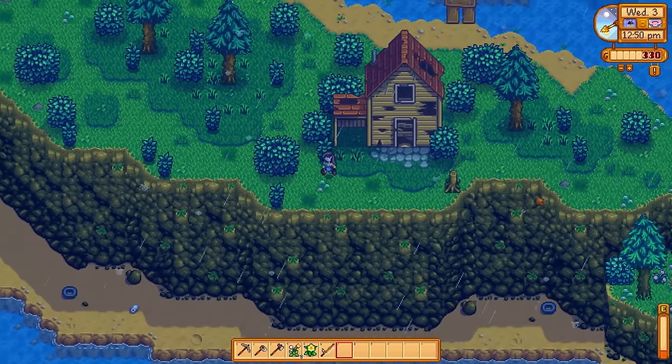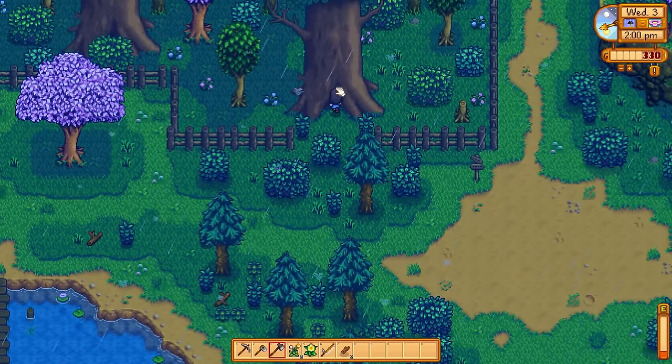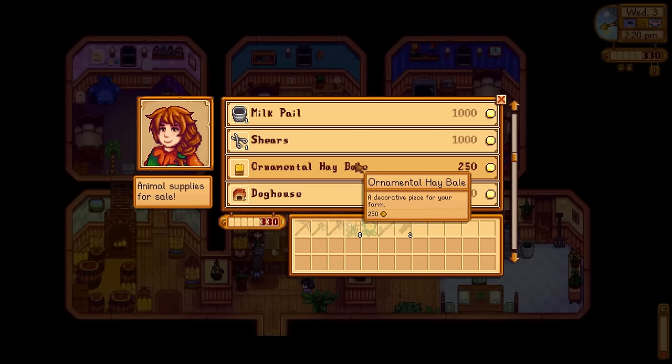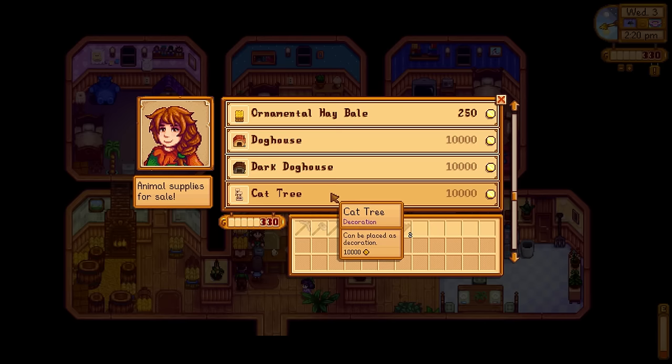These waterfalls are so pretty, and these giant trees. I really want to go inside. Let's go check out Marnie. Oh! Guys, Marnie is selling a doghouse. What? A doghouse? A dark doghouse? A cat tree? Are you joking me?